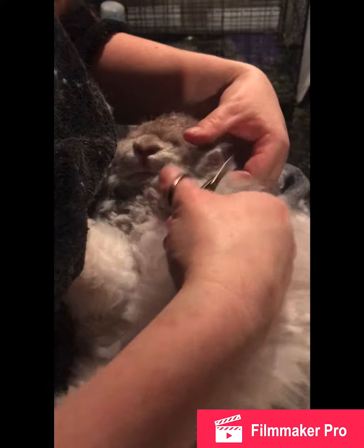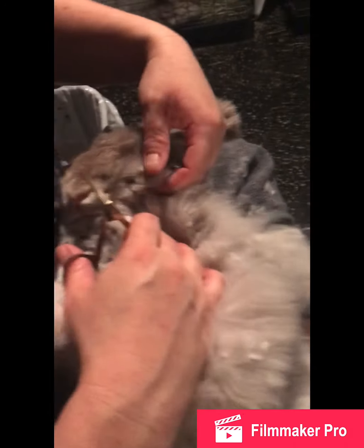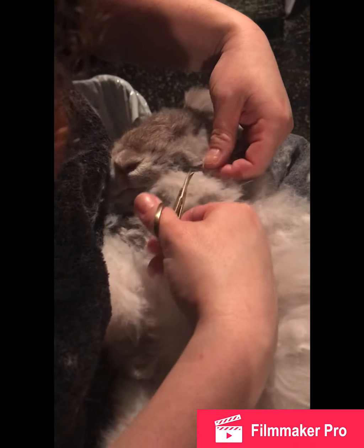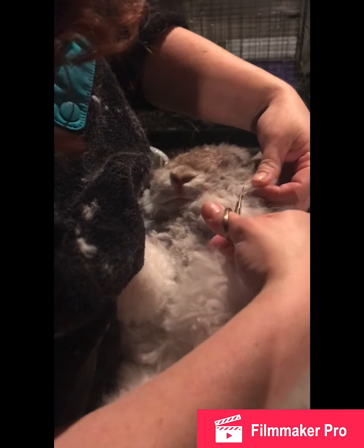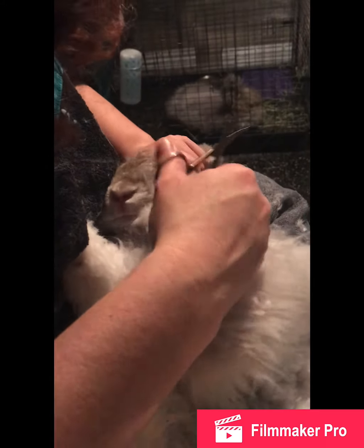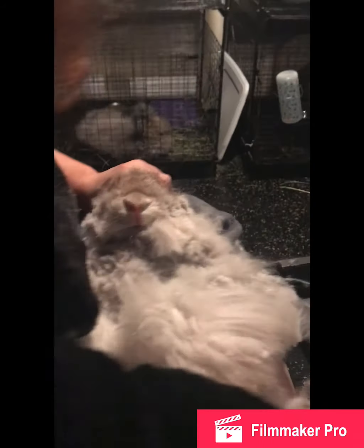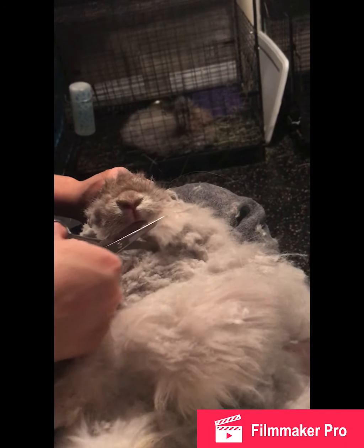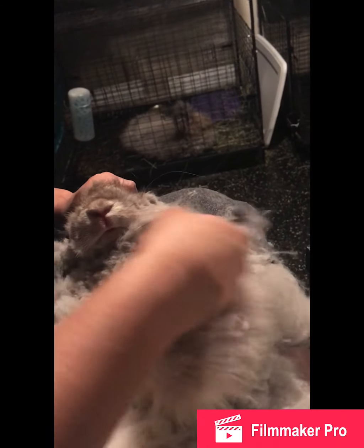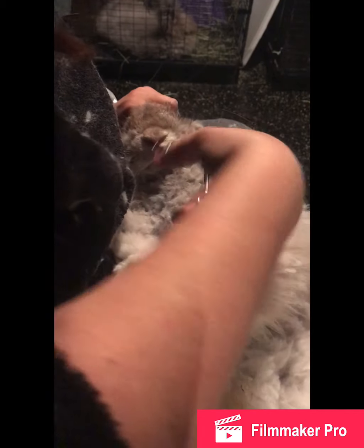And then, see, there's a mat. This is okay. You want to get it off so you have nice new growth. And if you can see how hairy I am, be prepared for that. Happens to all of us. See? Got that off. Get under the chin more. There's a lot of fluff here. I usually go at the top and work my way down.